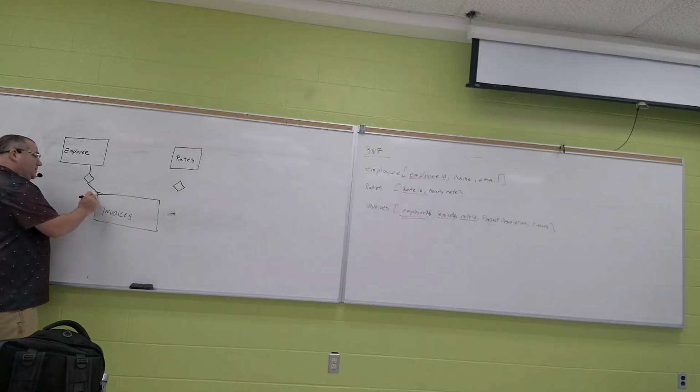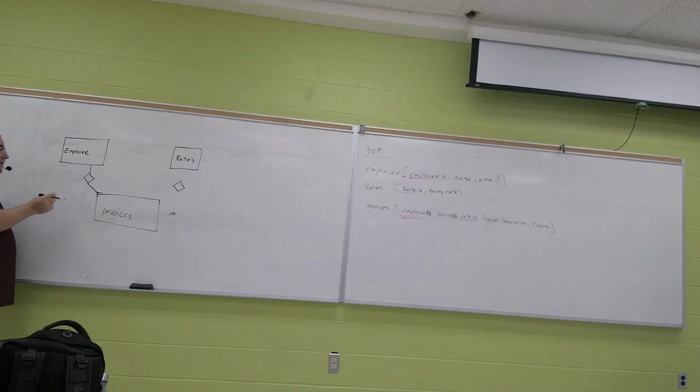All right, so an employee can belong to many invoices because we have that in the data. But in theory, the employee doesn't participate in all invoices, so it's functional. Any given invoice entry is only ever for one employee at a time. Yeah, they can have multiple lines, but they can only be on one line once. And obviously, it's participating as part of the primary key, so it's mandatory, which makes this an identifying relationship. All right.